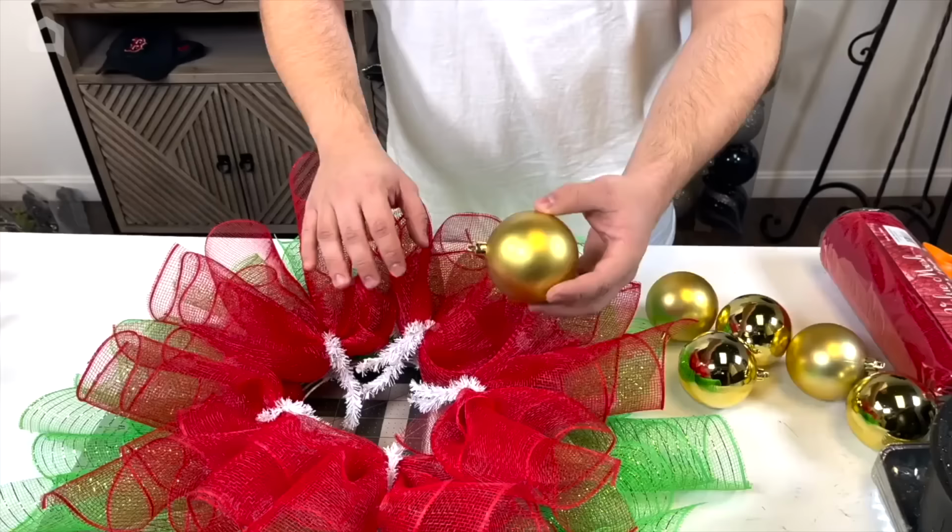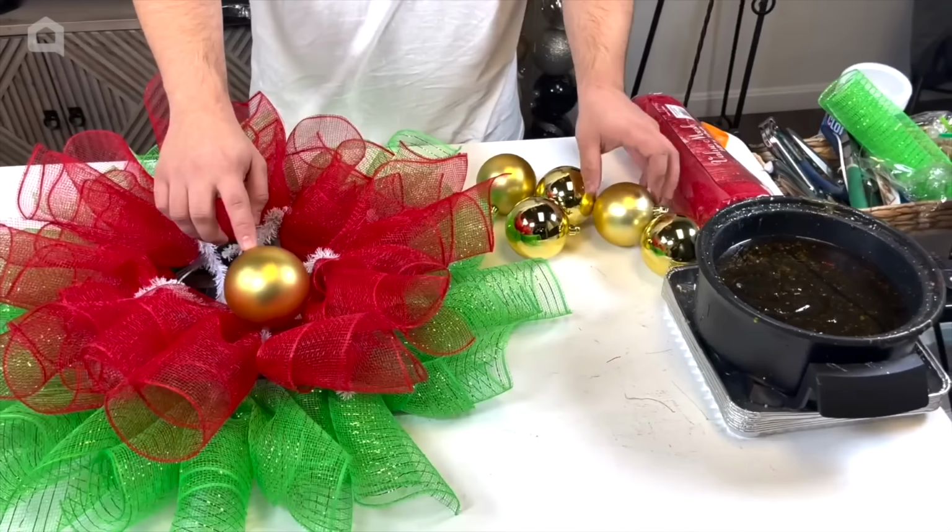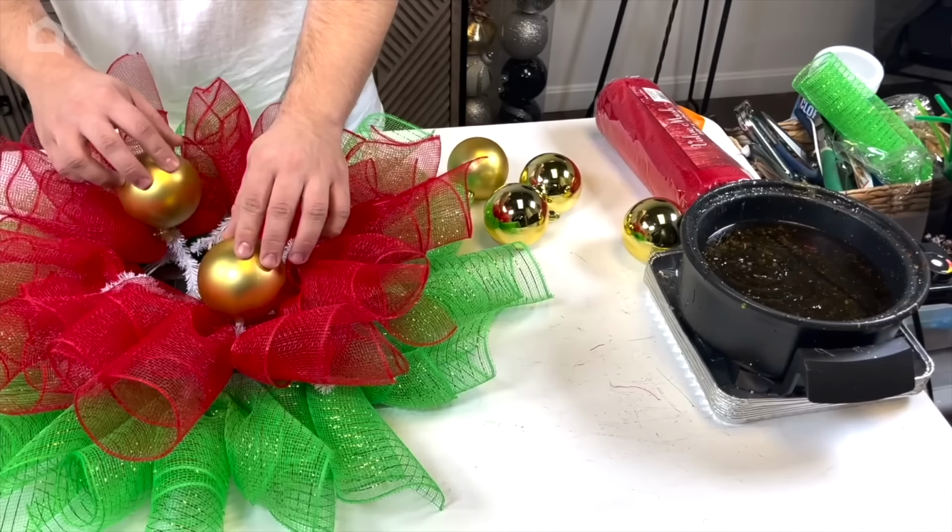To secure these into our wreath, I'm just going to use our glue skillet. I'm just going to apply a generous amount of hot glue and stick it to the mesh. Once we build up a nice base, we can take the rest of them and work them throughout. You might have to hold them for a second or two until you work in some more.